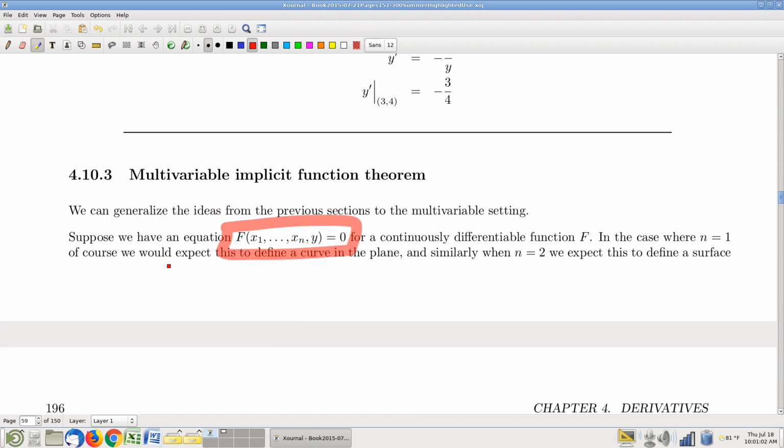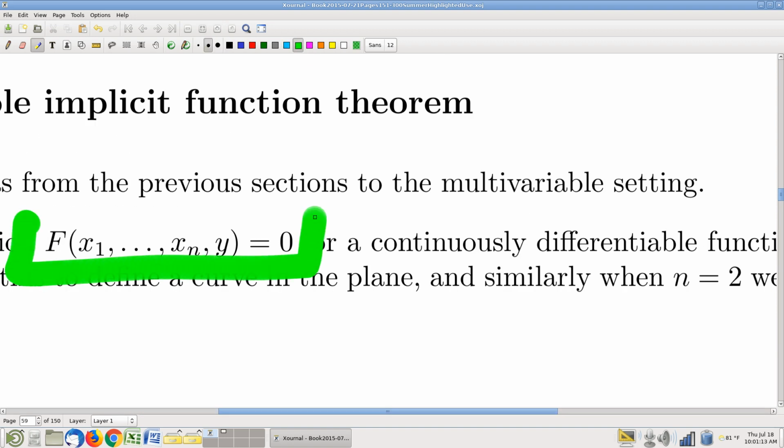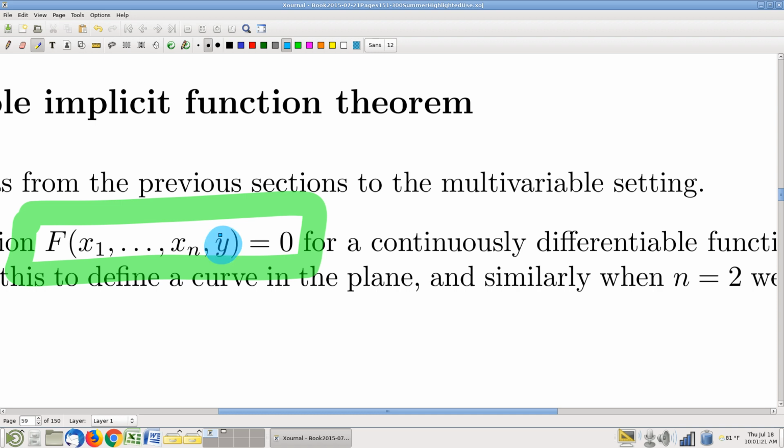But in a no kidding, absolutely 100% multivariable setting, if I have some equation like this, with a bunch of variables in it, and if I want to, for whatever reason, compute a partial derivative of one of them, maybe I want to compute the partial of y with respect to x3, maybe. Whichever one you want to take a derivative of, that's the one that you have to view as being a function. Whichever one you want to be a function, that's the one that you have to take the partial derivative with respect to. And that's our implicit function theorem.